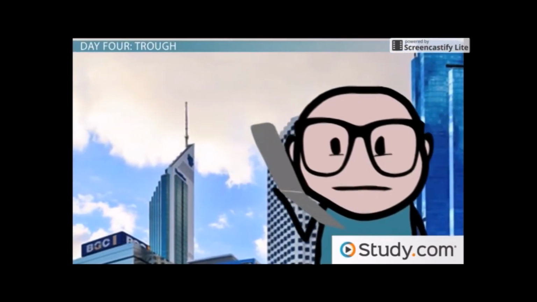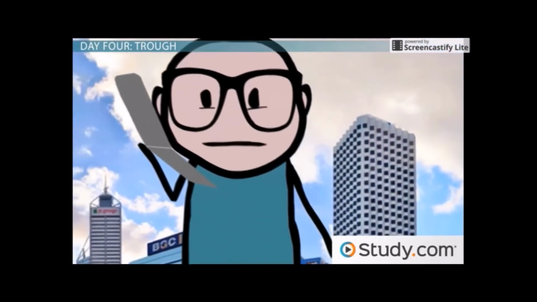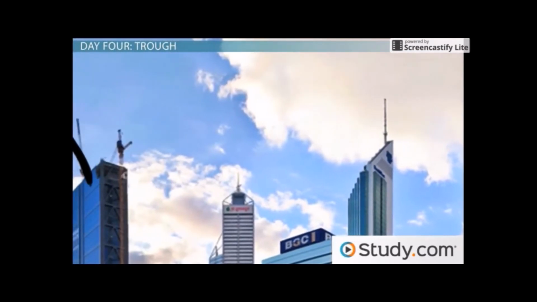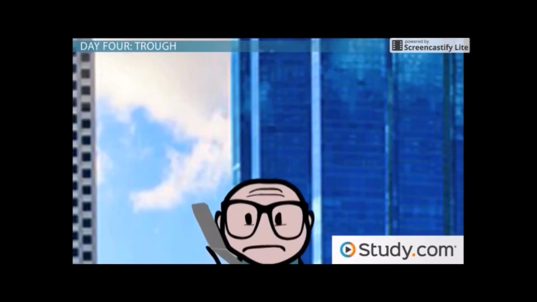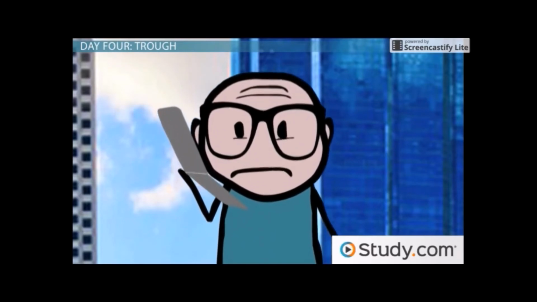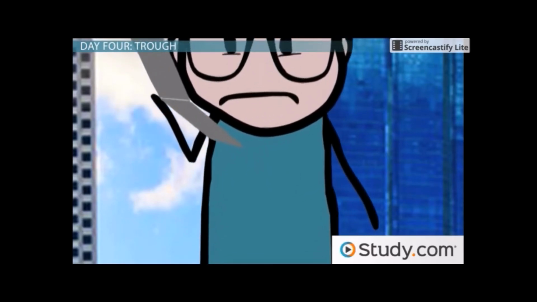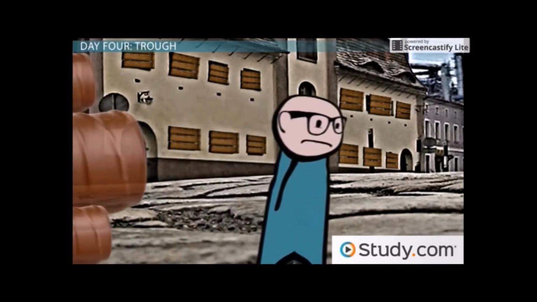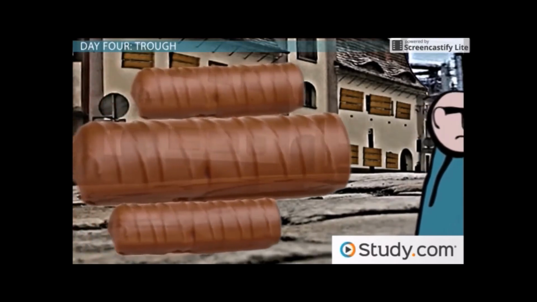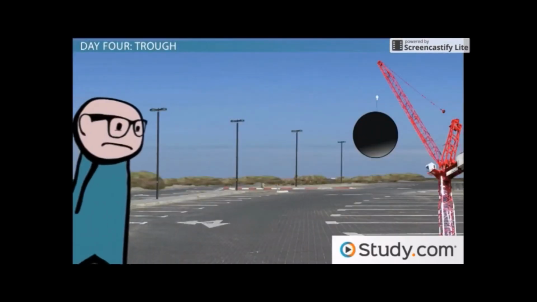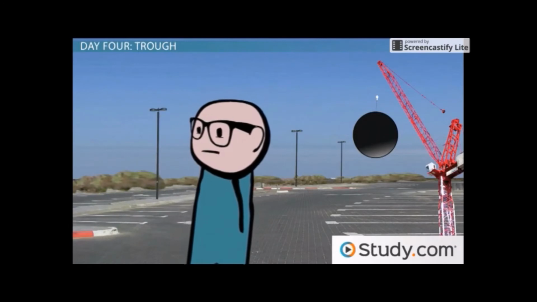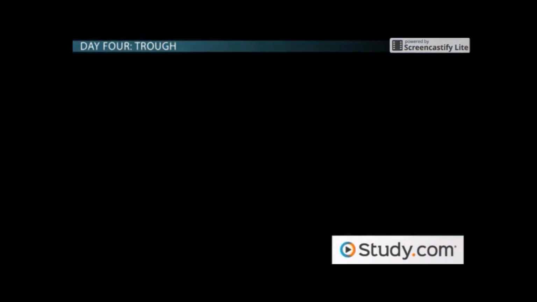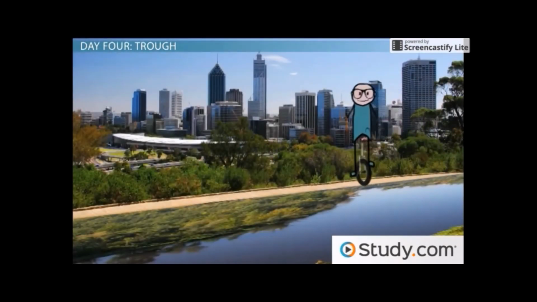The phone rings, and you take the call while you're riding. Although everything is big in the nation of Macro, your mood is definitely not, because this is a call from your boss, and she tells you that business is slow and then lets you go. As you pass by the factory and continue to ride through the city, all you can think of is how many chocolate bars you're going to need once you get home. As you pass by the mall, you notice that there is no mall. It's been demolished by a wrecking ball. What a rough day this has been. Thankfully, you wake up the next day full of energy.